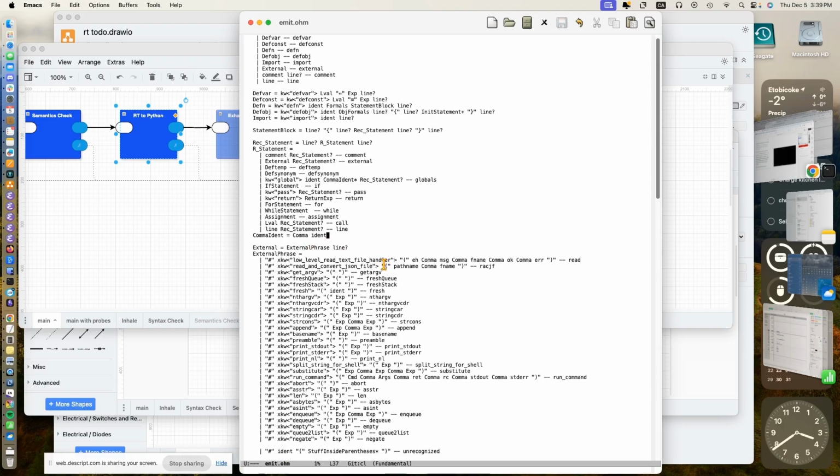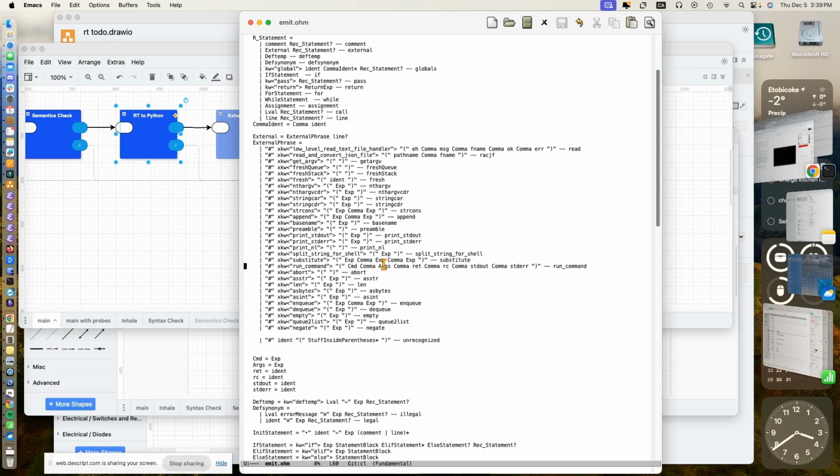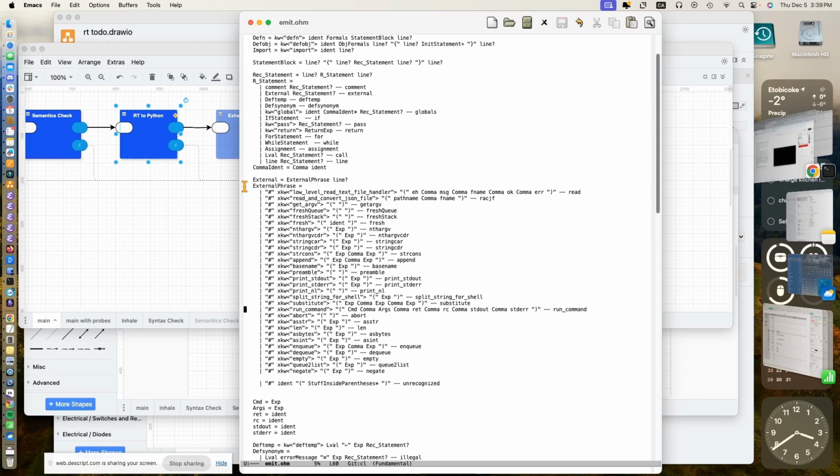It comes in here. This is just another grammar. And what we see here is that we break out all the different types of macros, I call them external phrases, allowed by this mini language. And again, this is PEG technology, so it tries them in order.